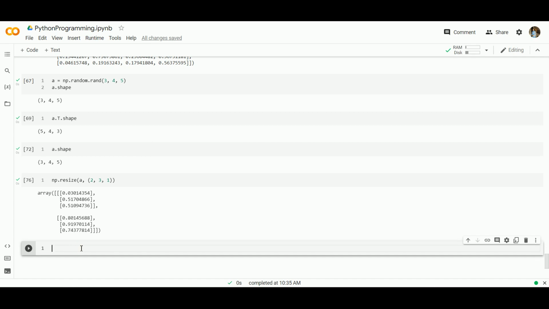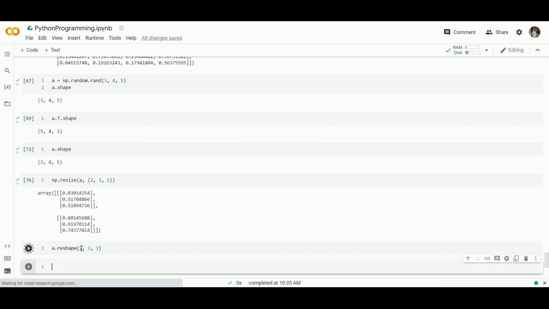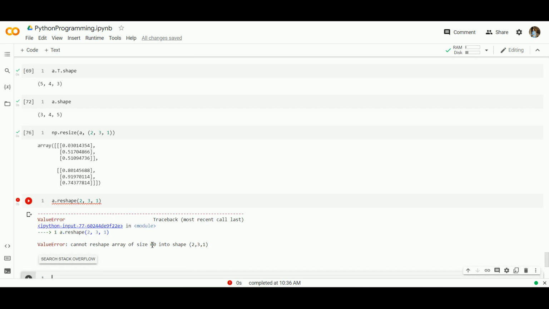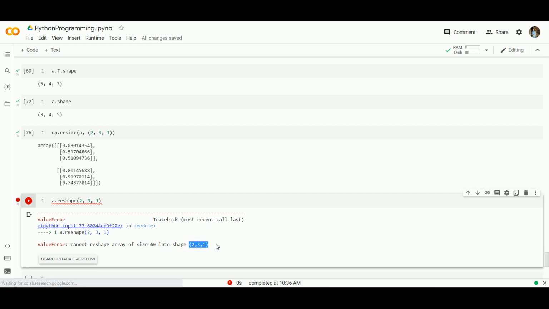That is the difference of dot reshape. If you do 2, 3, 1, it would throw an error. It would say previously it was of shape 3, 4, 5, which contained 60 elements in total, so it can't be reshaped to 2, 3, 1. 2, 3, 1 actually needs 6 elements, right? So 2 into 3 into 1. It can't be done because reshape only tries to reshape.